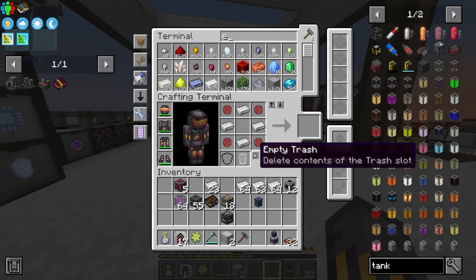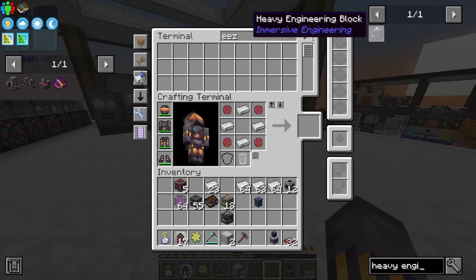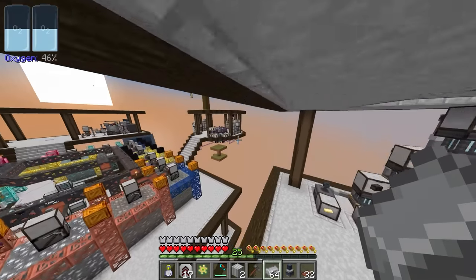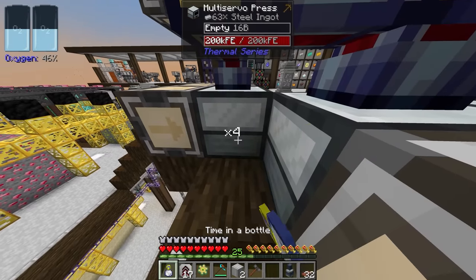Next up is the refinery. I think the only thing we're missing here is a heavy engineering block. For the heavy engineering block, we need a couple of things that we don't have. Most importantly, by the looks of it, it's just steel plates. We are a little strapped for steel, but I think that's fine. Let's do this and this.